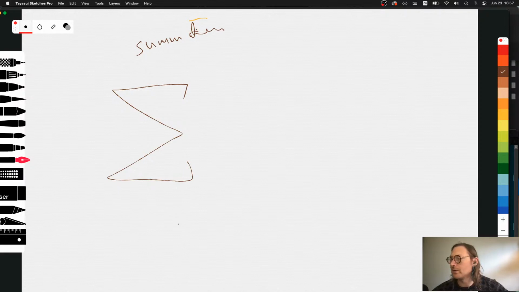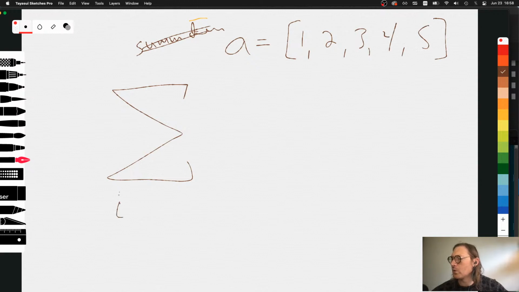So often in a summation, let's do a very simple form of this where we've got A, a list of numbers, and we'll just say this is 1, 2, 3, 4, and 5. If we're summing these, we're going to start at i is 1, and this is A sub 1, this is A sub 2, A sub 3, A sub 4, A sub 5. Notice that in this mathematical representation, this is using 1-based indexing, not Python's 0-based indexing. There are a lot of really good reasons to use 1-based indexing, and you do in some languages like R and MATLAB. There are a lot of really good reasons to use 0-based indexing, which is what I prefer in general, and you see that in most programming languages.